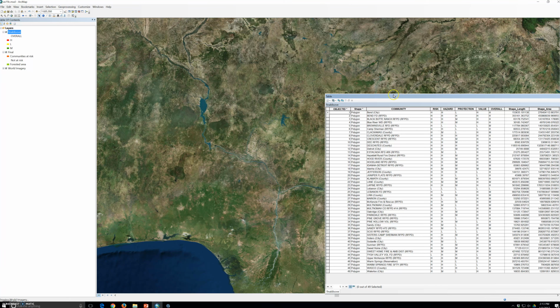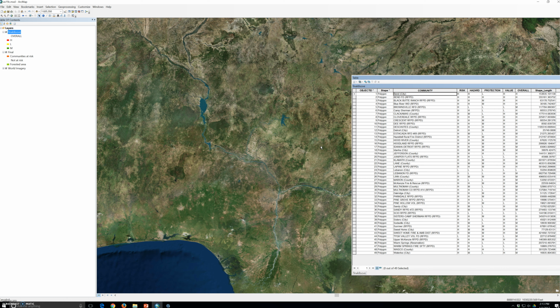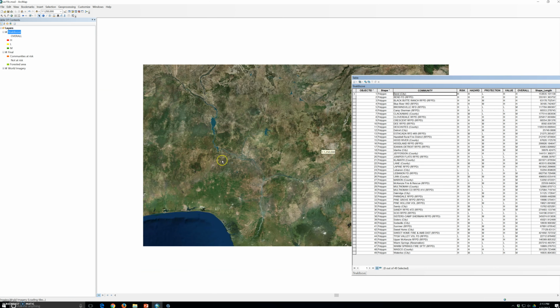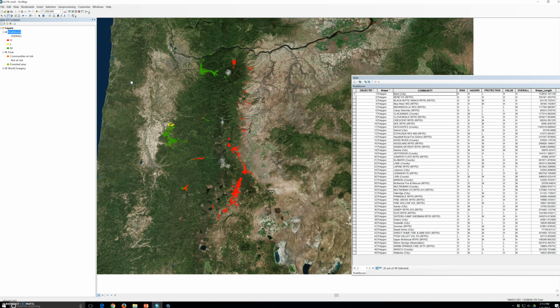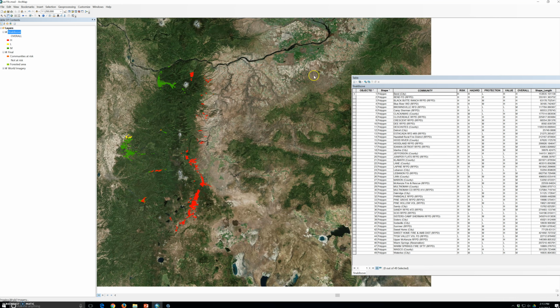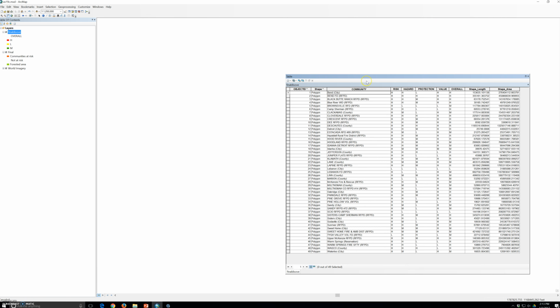It's not working. Something is really weird, because I guess it's the imagery. That's why it takes time to load. I hope my computer will not die on me. Okay, let me save it. Always remember to save your work. Now I'm going to move around, drag this around. Okay, now let's just wait a little bit, and then we open this attribute table for the final dissolve layer.